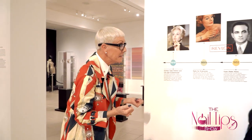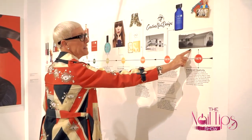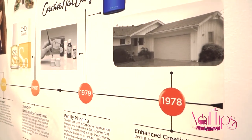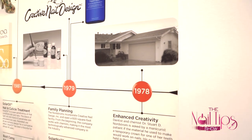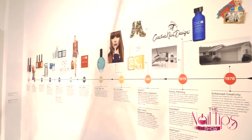Tippi Hedren is still with us — she just turned 90 this year, and she's feisty as ever. So then we go to the CND history wall. This is our house where CND was born in the garage. Our very first product was Solar Nail. My dad had a patient in his dental office who was complaining back in 1979 that she couldn't find a sculpting medium that wasn't thick, yellow, and brittle. So my dad invented Solar Nail — the first ever cross-linked polymer resin, non-yellowing, very resilient, sculpted thin.